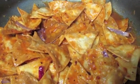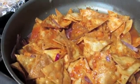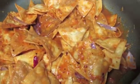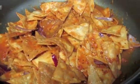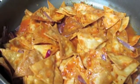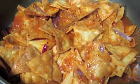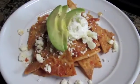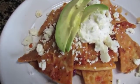If you wait on serving them, they're gonna start getting a little soggy. I personally prefer them when they're crunchy, but it's all personal preference. But yeah, this is the final product. Look at how bomb this looks. I'm gonna go ahead and serve it on a plate for you guys just so you can see how it looks when it's all served and ready to go. Okay, so that's how it looks when it's nice and plated. Oh my god, look at how freaking bomb that looks.